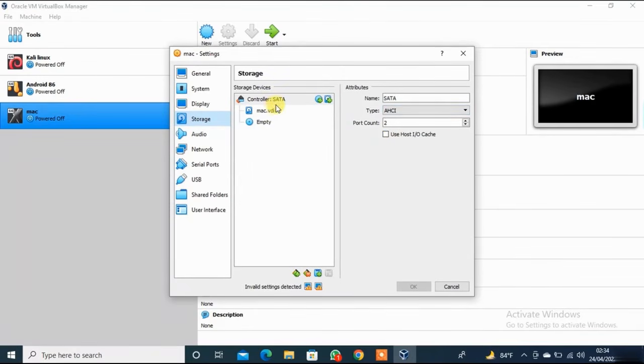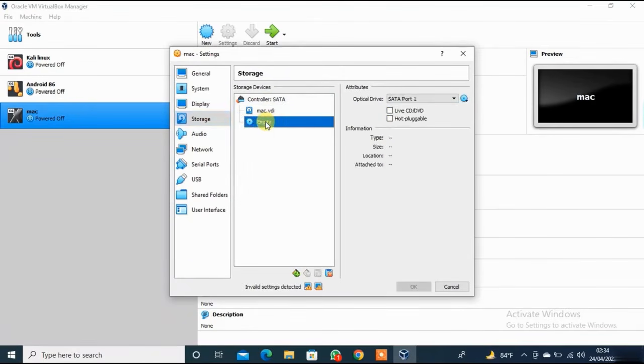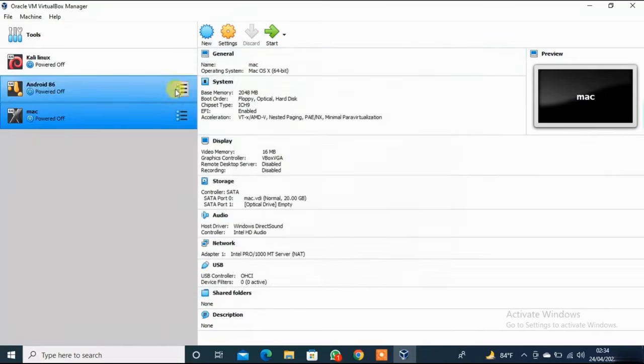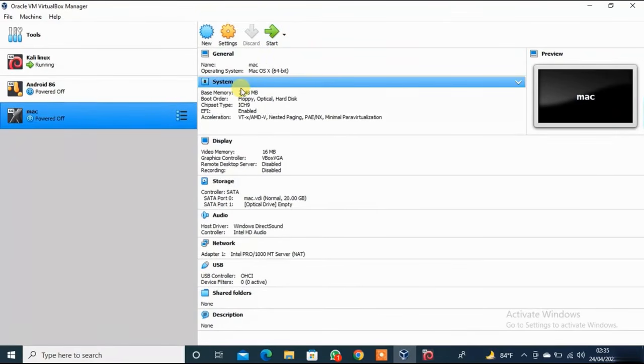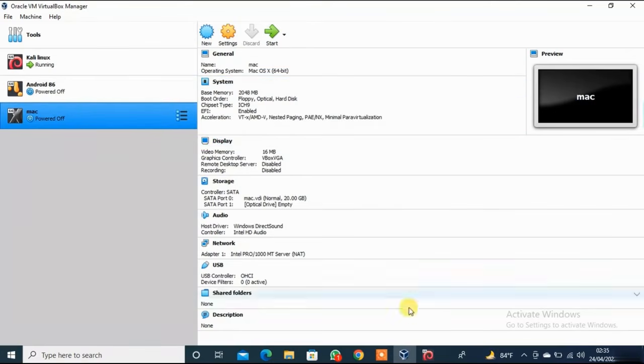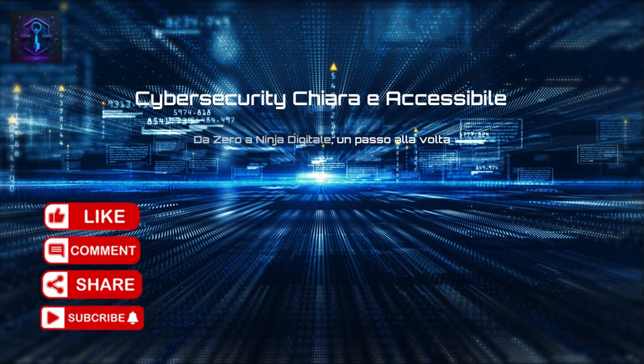And this is the file where you download Mac and connect the Mac in the virtual machine. And finally, when you have completed everything, just click start. Like I click here Linux.